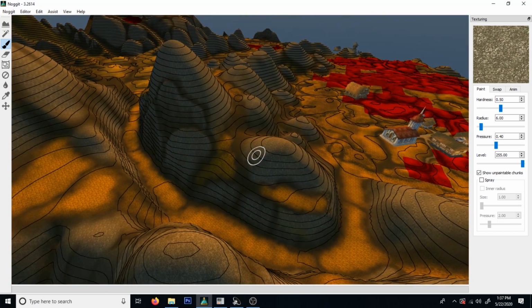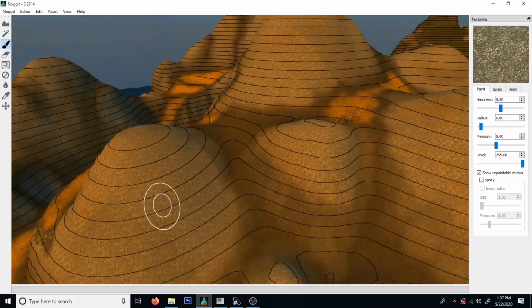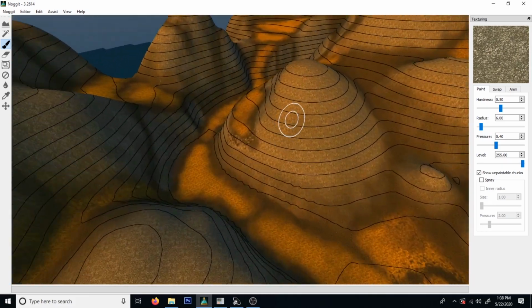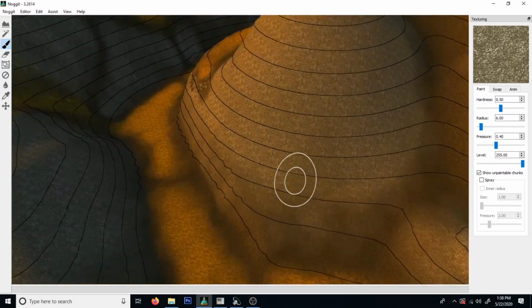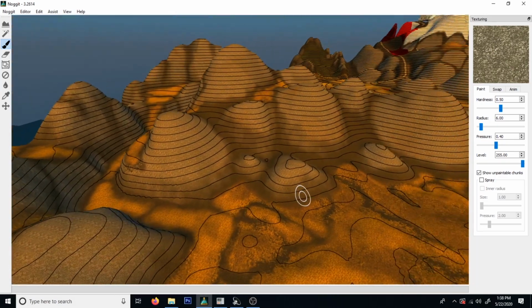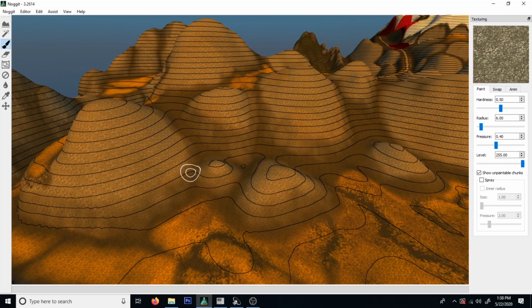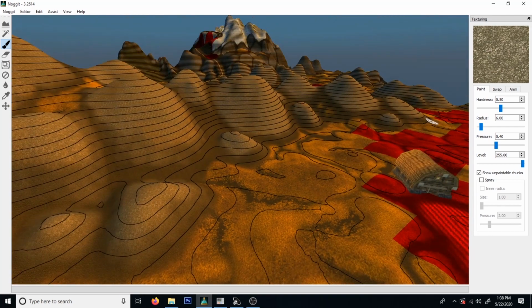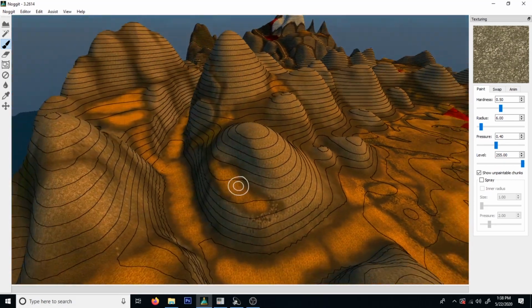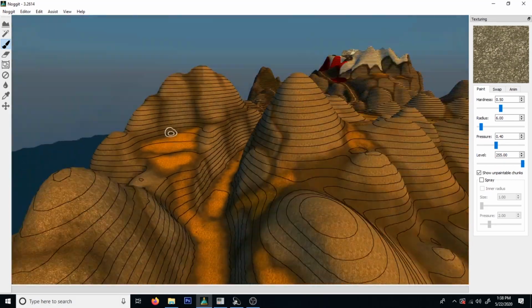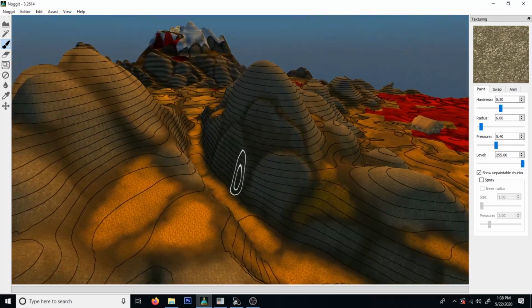Good. Now, not final, but you get the idea of what I'm trying to aim at. And I'll come around and fix that at some other point. I'm not going to go through the entire process of doing this entire mountain. I just wanted to show you some of the basics. But let's move on now to texturing the sides of something that is heavily inclined.